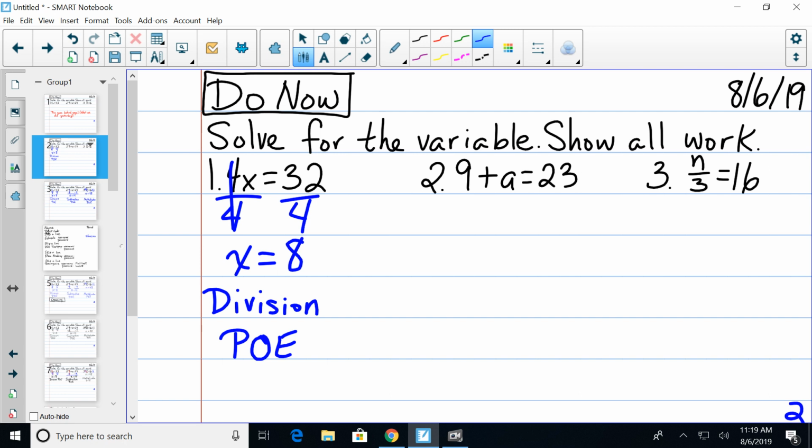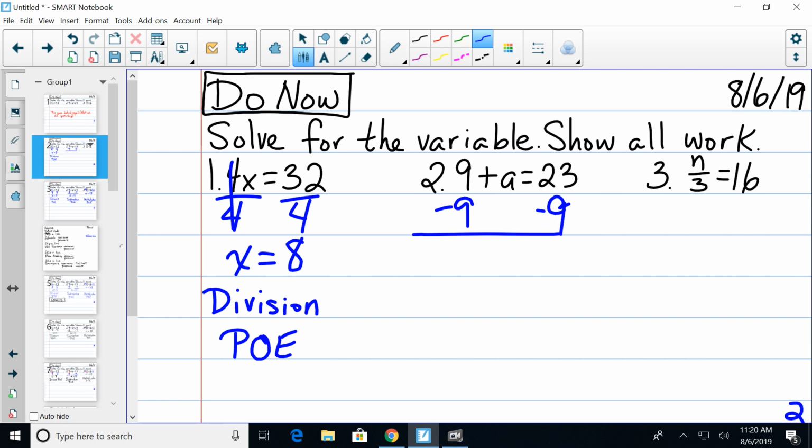That plus sign isn't what tells me I have to subtract, because that plus sign is attached to A. That is not the sign of 9. So just because you see a plus sign doesn't mean I got to subtract. The sign of the number tells you if you have to add or subtract. All right, so we have to subtract 9 because 9 is positive.